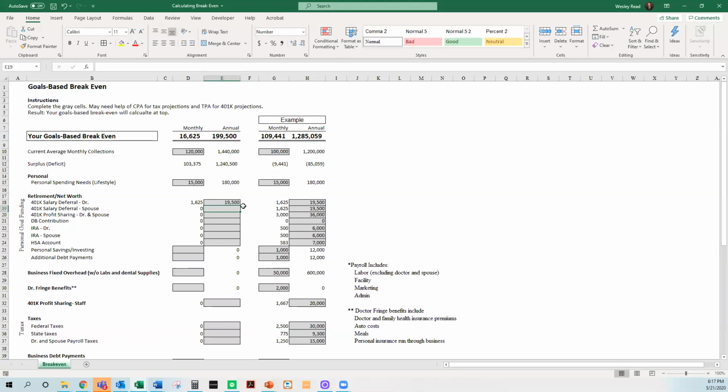I'm going to say $19,500. Let's say you're 45 years old. Let's say your spouse is on payroll as well. And a great reason to put your spouse on payroll isn't to save taxes. It's to fund a 401k, which in turn saves your taxes. Don't put your spouse on payroll unless you're funding a 401k, is generally our advice there. If your spouse is working, and let's say they're funding $10,000 into their 401k at their current employer, then you could fund $9,500, which is the difference. The sum of the two is going to be $19,500. Now, a lot of times your spouse isn't actually coming in and doing work, so this is largely a tax planning strategy.